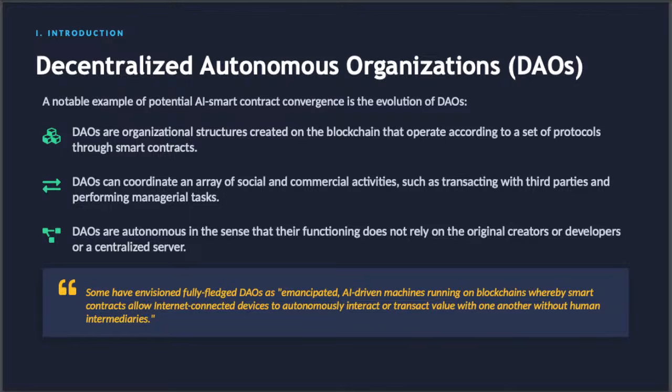What does emancipated mean? It means it's freed now. So it was originally created by developers, but it is now freed, emancipated. It's now no longer on a centralized server of any type. It's running on machines that are on the blockchain. Now, smart contracts allow the internet connected devices. This goes both ways, both a delivery robot, a bank transaction. It could be receiving information from an RFID tag passing through a particular gate in a geographic area.